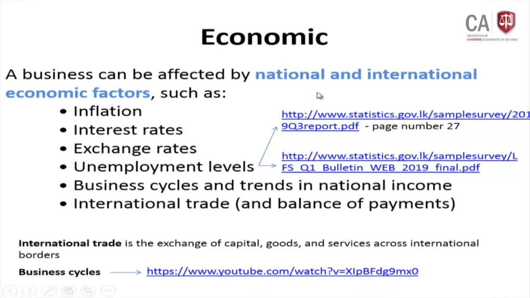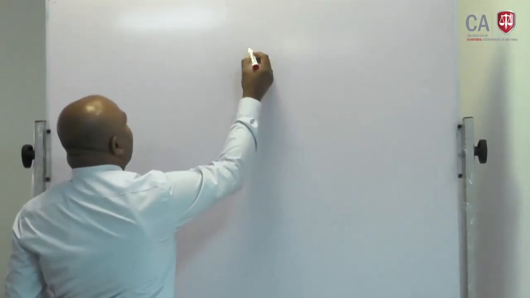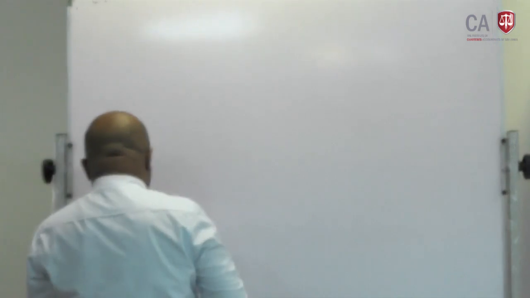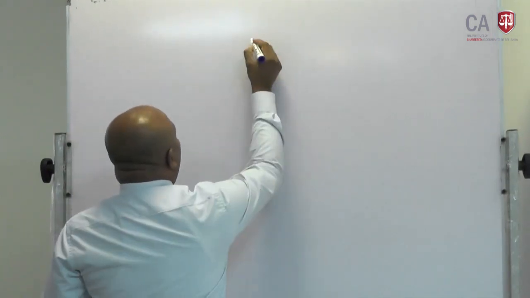So through these statistical details which I have given to you, you can understand about the unemployment levels in the organization. I'll draw it and show it to you, that will be easy for you to understand. So in the statistic there can be, let's say, unemployability.